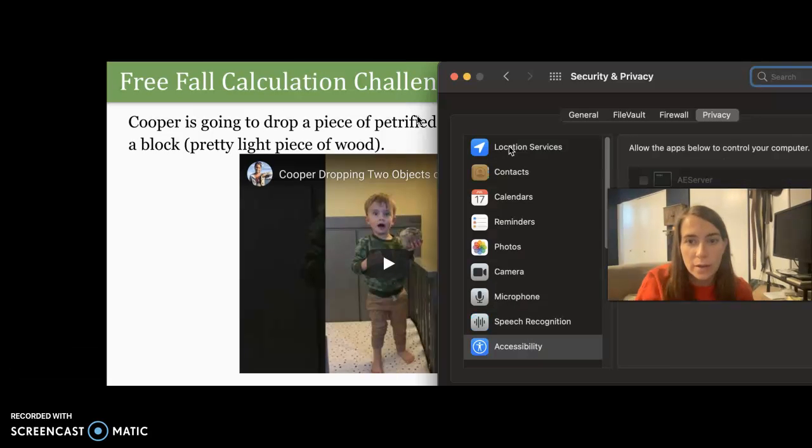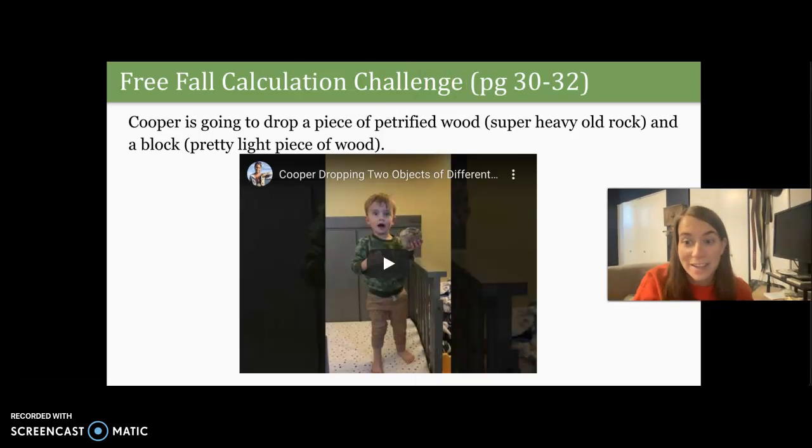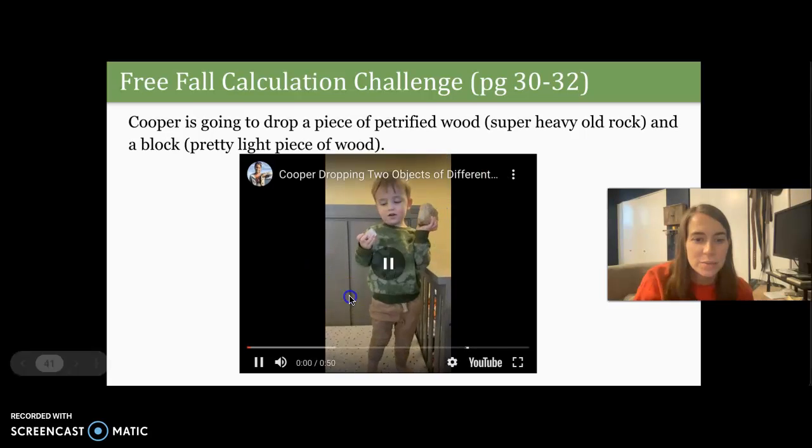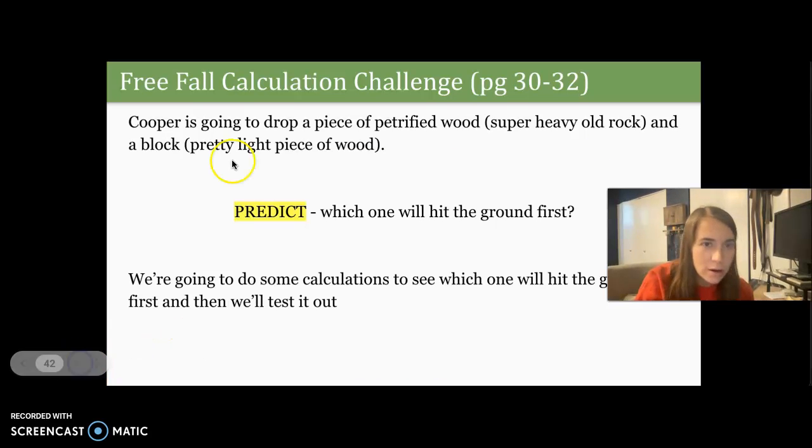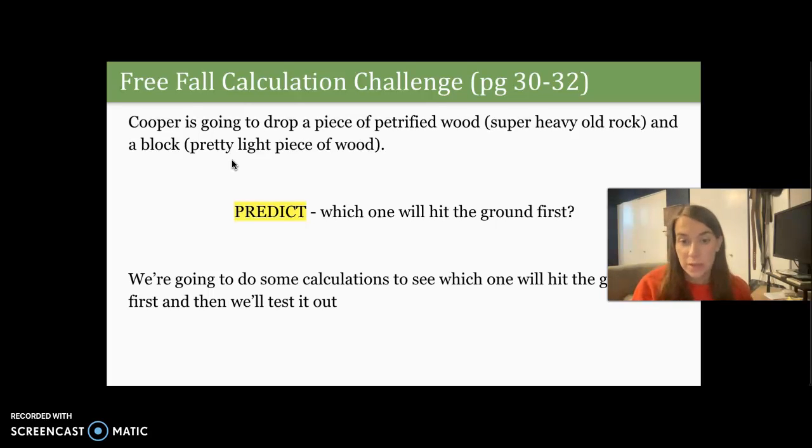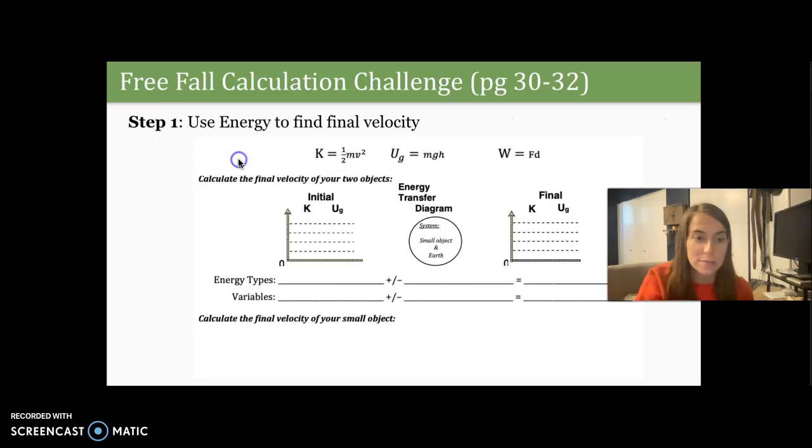All right, so I'm not going to, sorry about that. I'm not going to tell you the answer quite yet. We're going to predict it using physics. I know, what a cliffhanger. So, all right. What's your prediction? I want you guys to predict. What do you think is going to hit the ground first? Cooper thinks the light one's going to hit the ground first. Some people think the heavy one. Some people think both. So make a prediction in your head, and then let's do these calculations.